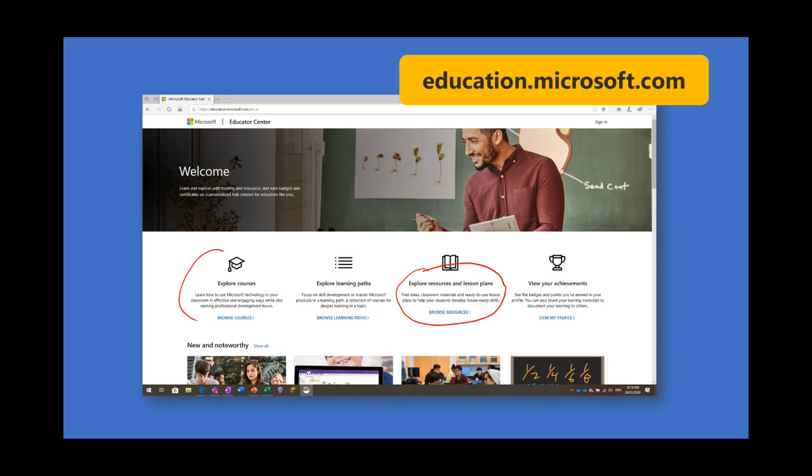So the courses over here are more involved. They average about an hour long, and you can sit for an hour and learn about the inclusive tools for reading, or you can learn about using maths in OneNote, or you can learn about making better presentations in PowerPoint or Sway. And then if you click on resources, there's content here to help families learn at home, and useful things on accessibility and settings and lots of different resources. So do check out education.microsoft.com. That's generally my starting point for delving further.